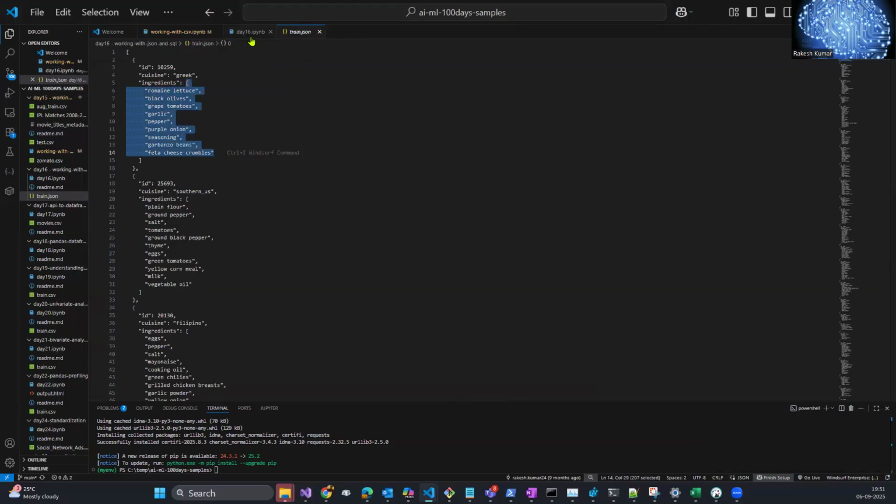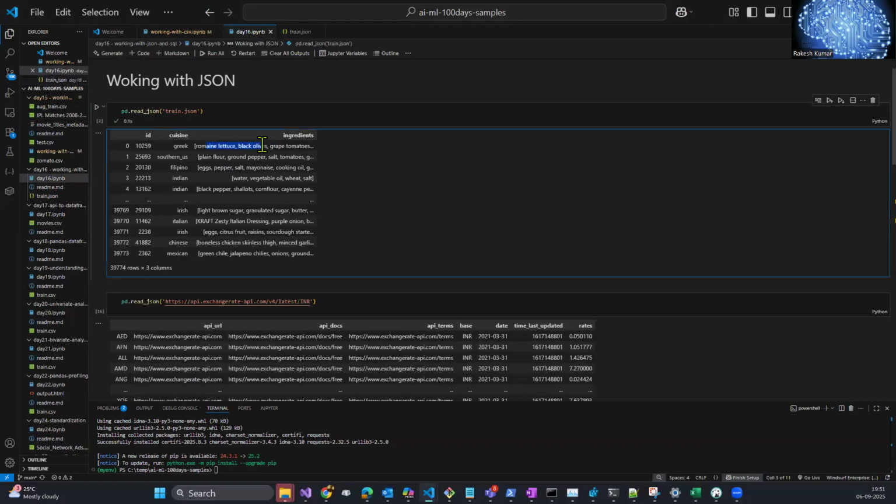All these items get appended with commas and are shown here. This is how JSON is normally read.